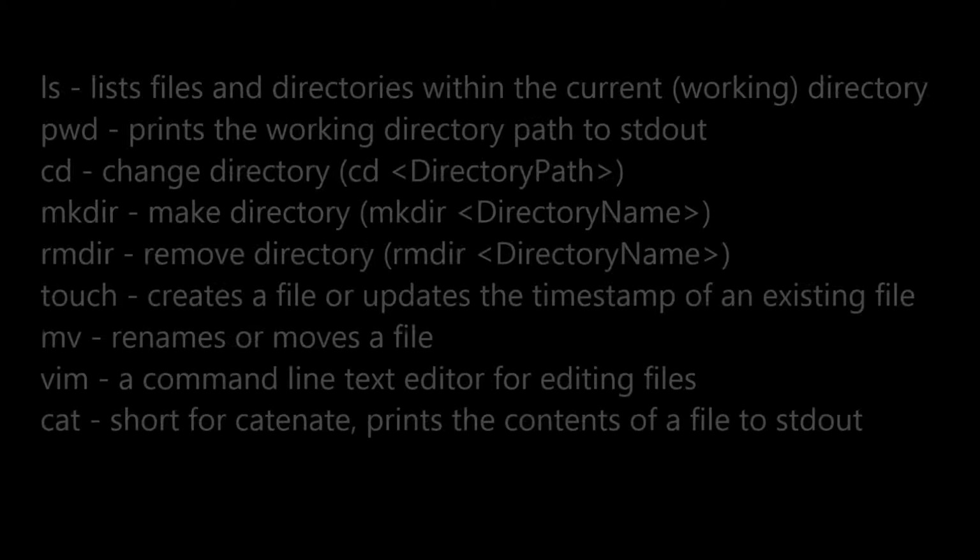Once again, ls lists files and directories within the current directory. pwd, print working directory, prints the working directory path to standard out. cd changes the directory. mkdir makes a directory. rmdir removes a directory. touch creates a file or updates the timestamp of an existing file. mv renames or moves a file.